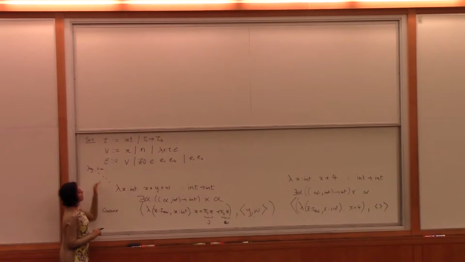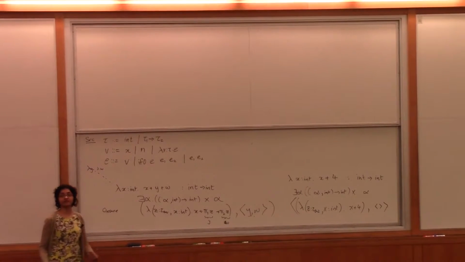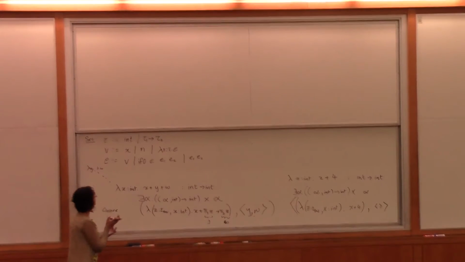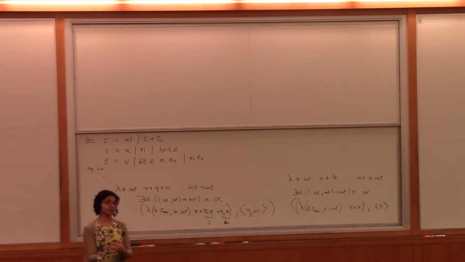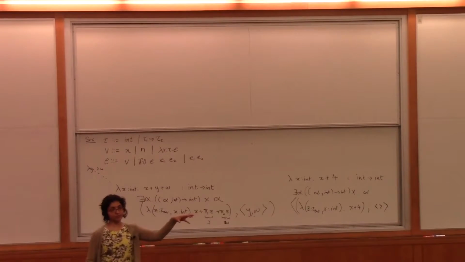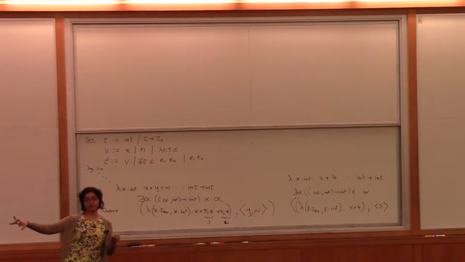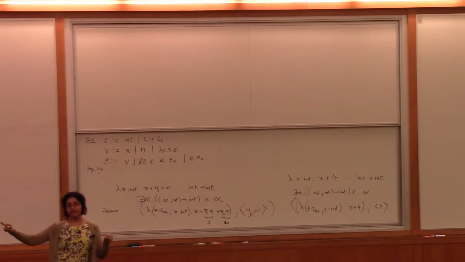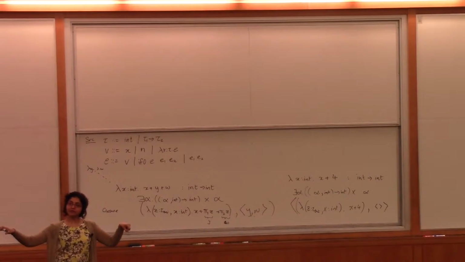Okay, so let's get back to our source language and start to see how we would uniformly define a translation that accomplishes this, right? And again, we're doing typed closure conversion, so we're going to have to take types in the source language and translate them to types in the target language, right? And then we're going to take our source program, E, and turn it into a target program, let's call it ET, such that if the source program has type tau, then the target program has type translation of tau. Okay?